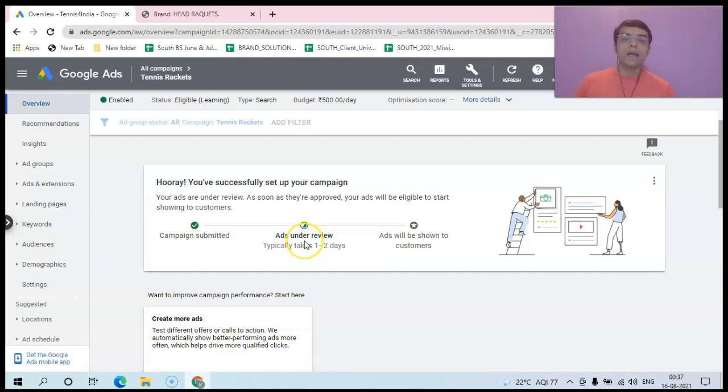After the ad goes through the review process, it gives a confirmation, and then you start showing to your customers. It's very important to understand that it takes about 48 hours. Suppose you have a set target of bringing customers during Diwali. You should not do your ad just 1 day prior to Diwali and expect people to come to your store, because Google first takes 48 hours to review the ad.